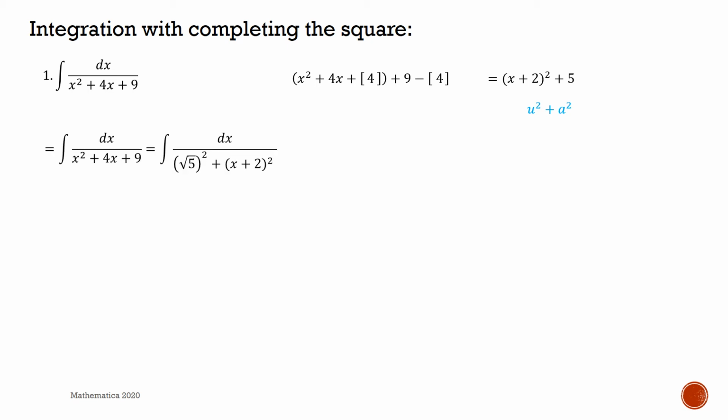And of course, we have dx over x squared plus 4x plus 9 is equal to dx over (x plus 2) squared plus the square root of 5 squared. Now remember, the square root of 5 squared is simply 5. That's why I'm rewriting it in this form, so that this way you can see that a is the square root of 5. So, simply use the formula that we saw before, which is du over a squared plus u squared, and of course 1 over root 5 arctan of (x plus 2) over root 5 plus c. And we're done. There's my antiderivative.